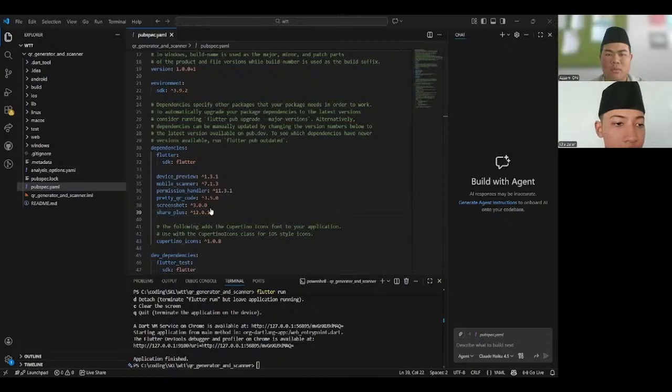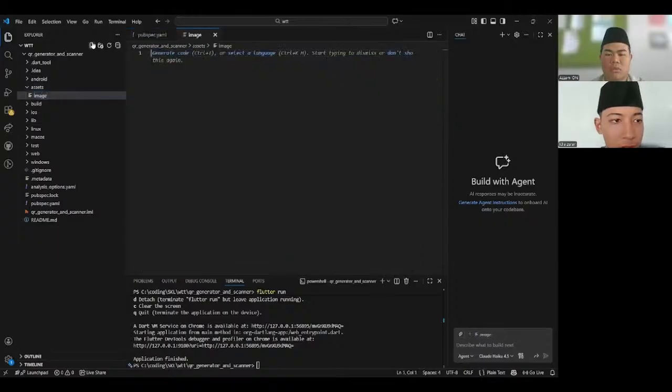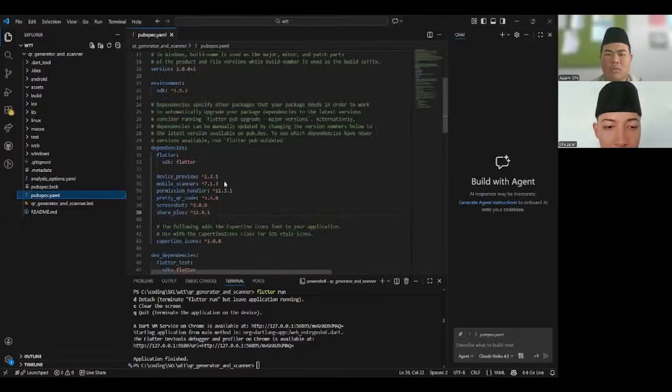You can make a new folder here and then type assets, and then type images.